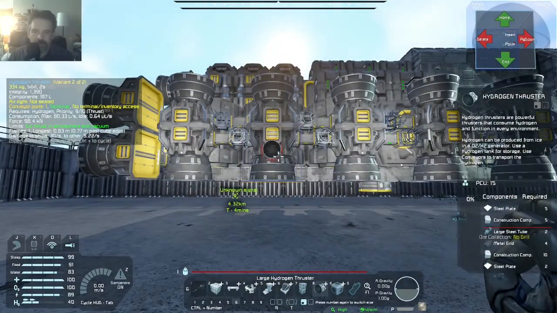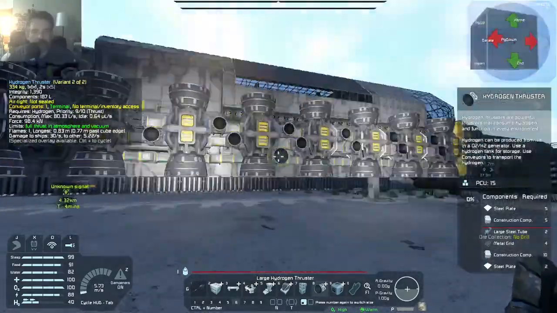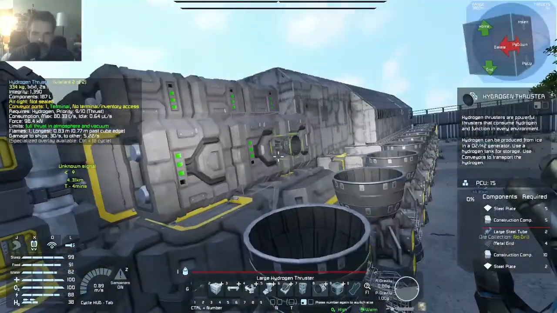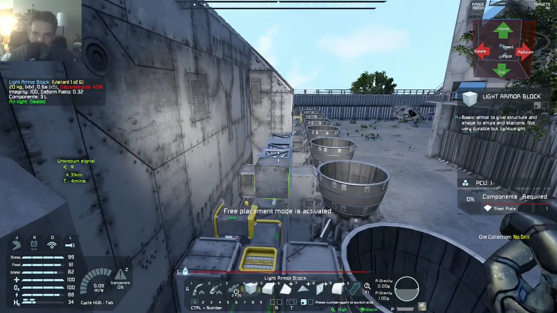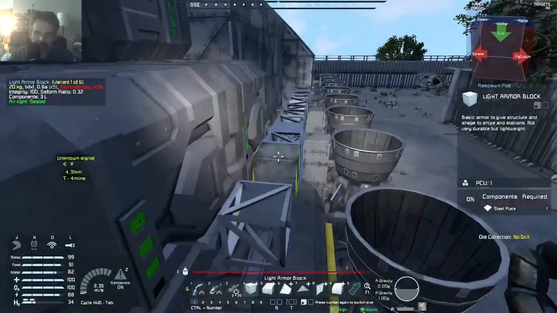Alright. Got fore and aft, port and starboard, up and down. Got plenty of gyros. Technically, if I had hydrogen, this thing should fly now. But we're going to skim this. Let's start with just finishing this up. And I think I'm going to do this in a time lapse for those of you on YouTube.